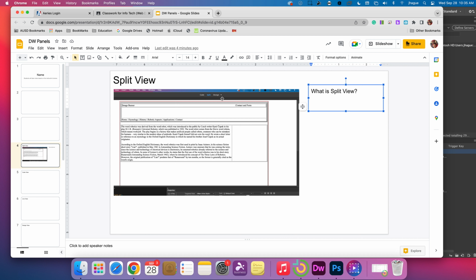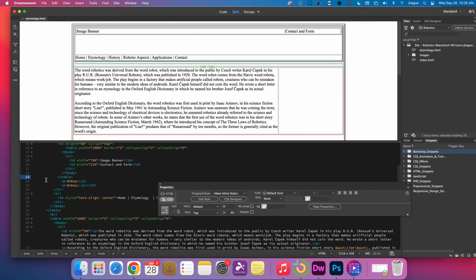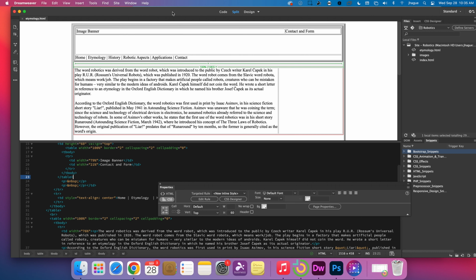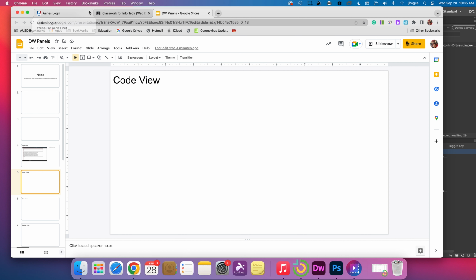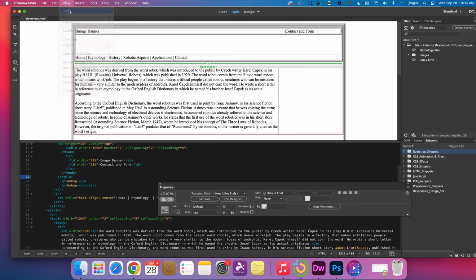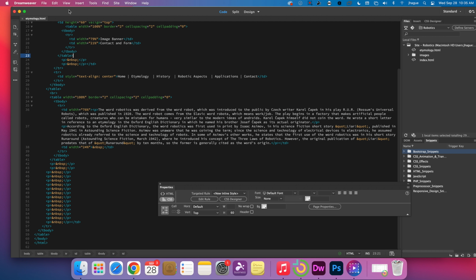Mariana, good? All right, so the next view is going to be called the code view. What is the code view? How do you get just the code view? Let's get that challenge. So if you look up here, somehow, some way, you're going to get just the code view. If I was to turn this off and go to view code, or rather, I just kind of told you. So if I saw just this, how do I get there? And then what is the code view? What does it allow you to edit? Give your own definition.